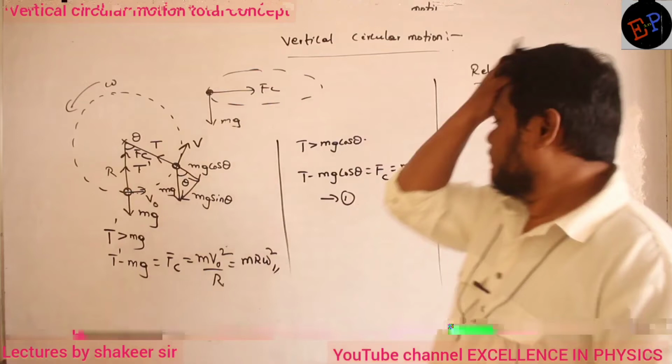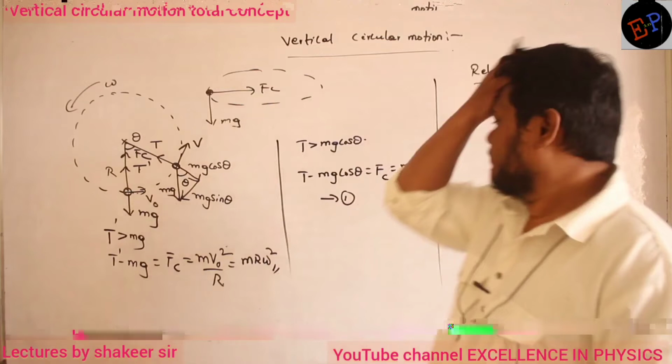If you want to throw from the bottom, this is the minimum velocity. If you want to throw at an angle of 90 degrees, from the midpoint of the circular path, then the minimum velocity required is root 3gl. And from the top, if I want to throw, again the minimum velocity is root gl. So less than this velocity, if you throw, the body is not going to complete a circular path. You should throw either at this velocity or a velocity greater than this velocity. Then the body can complete a circular path.